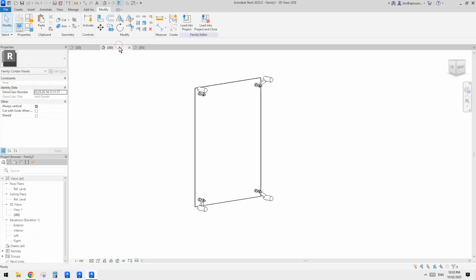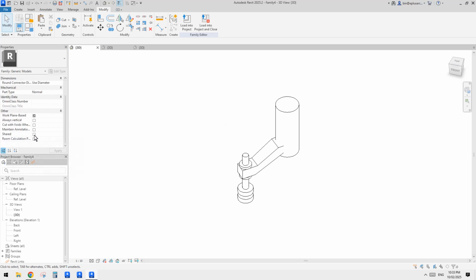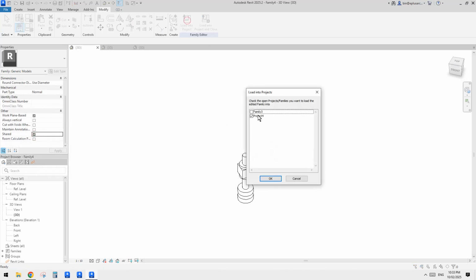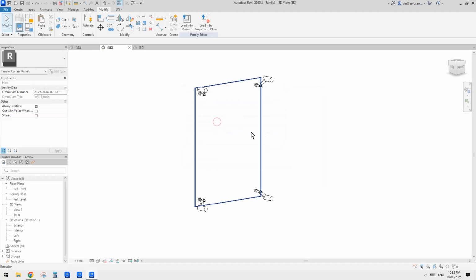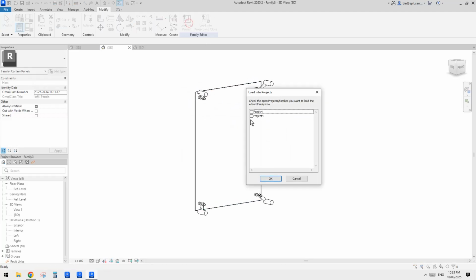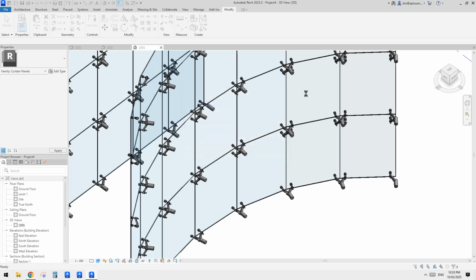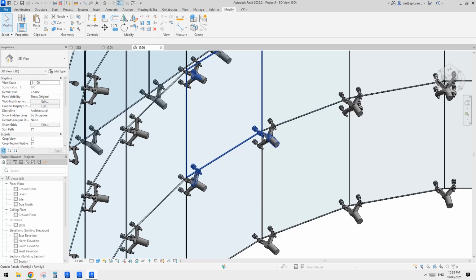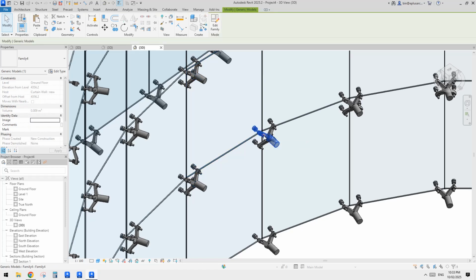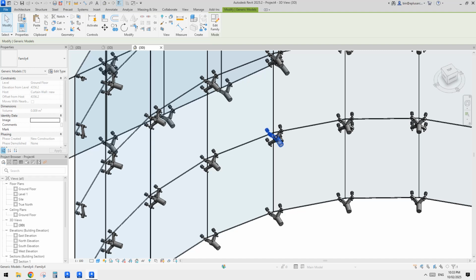But we can go to this family here and check this box, shared, and load this one into the curtain wall panel family, overwrite, and then load this one back into the project and overwrite. Okay, so now because they are shared families, if you tab select, you can now select individual fixings, so they are currently generic models.